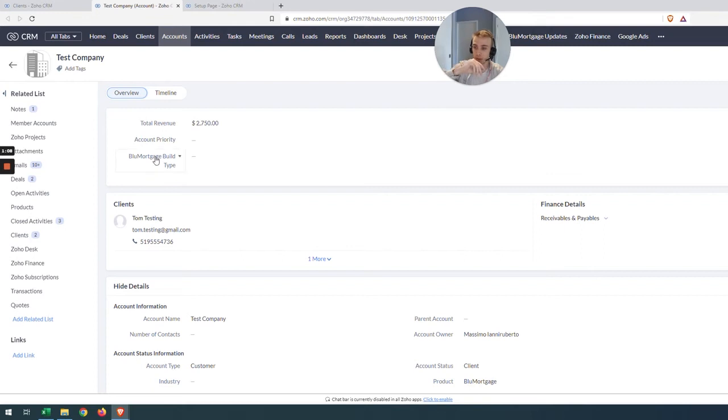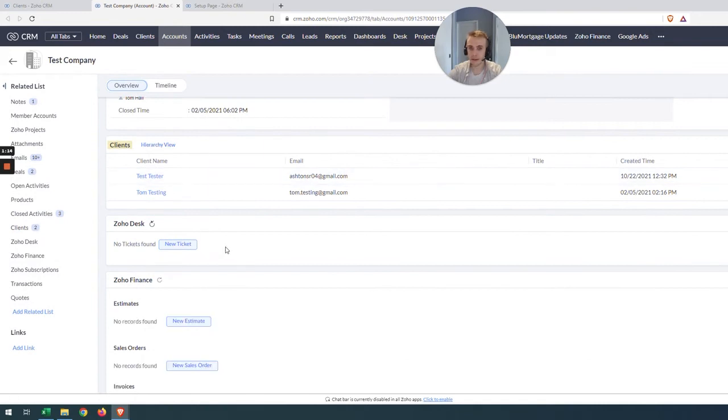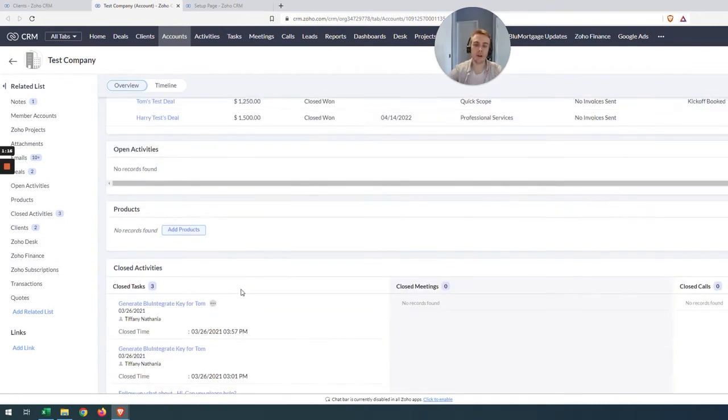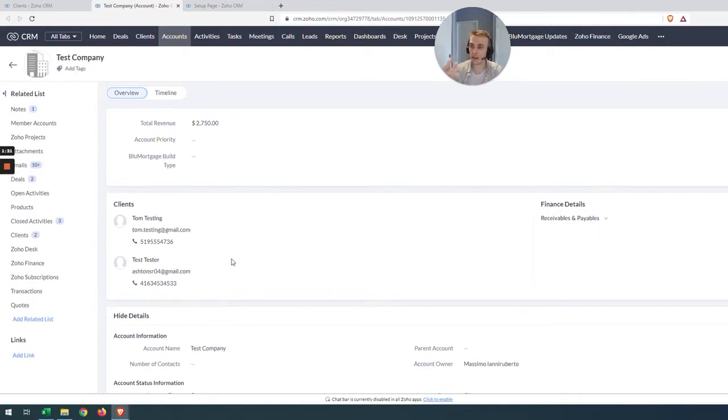Also, if I go over to here, I can see my clients quickly at the top. I could see all my clients down here, but this is just at a high level. What if I wanted to run reports or filters or workflows on the number of contacts under a certain company? Well, I need a field to do that. And so that's really what we're going to talk about here.